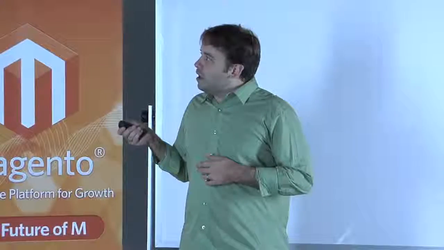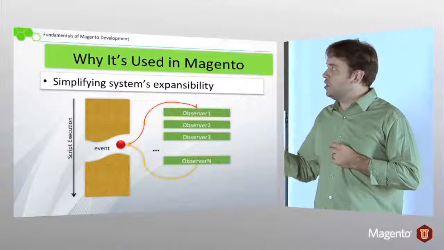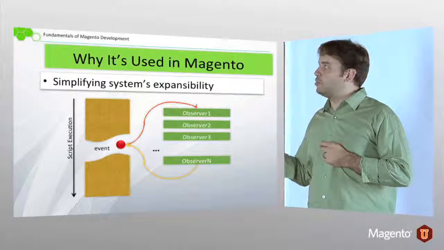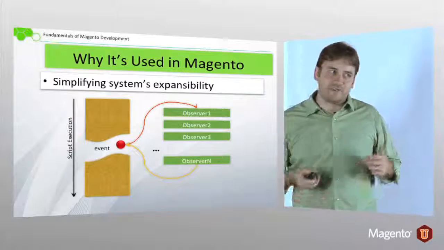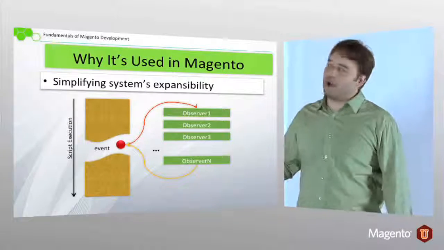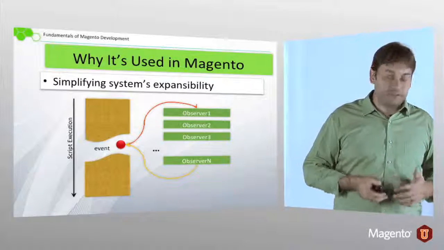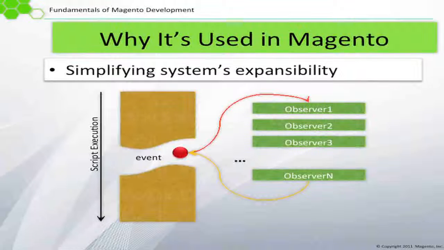So the big point that you should take away here is that you have these observers, and they're all sequential. The execution flow jumps from here to here, and then sequentially through all of these. Now, of course, if you have a fatal error, you're going to die. It's not like this breaks and you just go back here and go on your merry way. So if you have an observer that's working in checkout, you have to be really careful, because if something goes bad, people can't buy things, and your customers are going to be really upset.